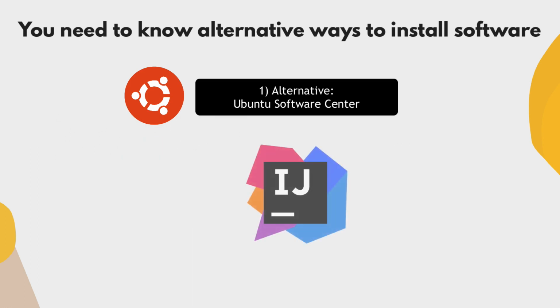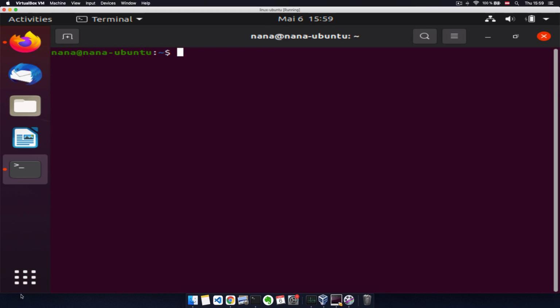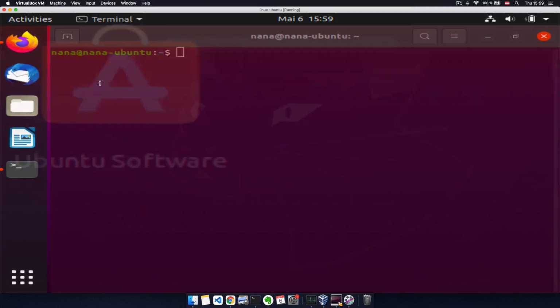Let's say you want to install IntelliJ on your Ubuntu operating system because maybe you're going to be writing some program and you need a code editor or integrated development environment for that. So one very easy way to install applications that are not available in the official repo is using the Ubuntu Software application.